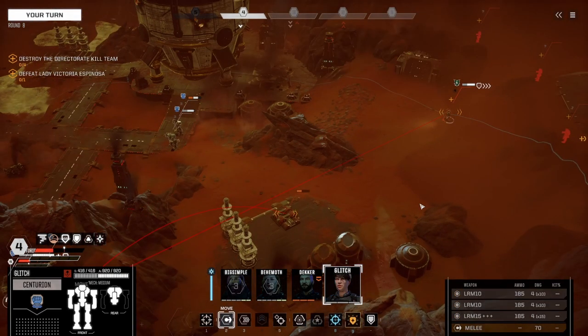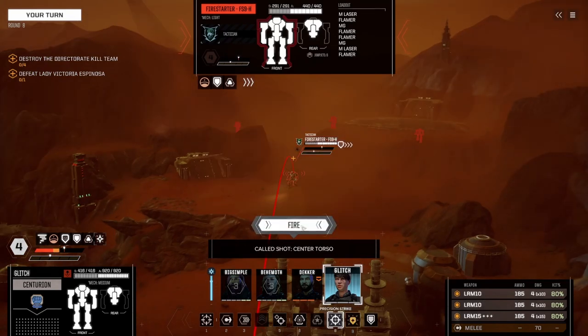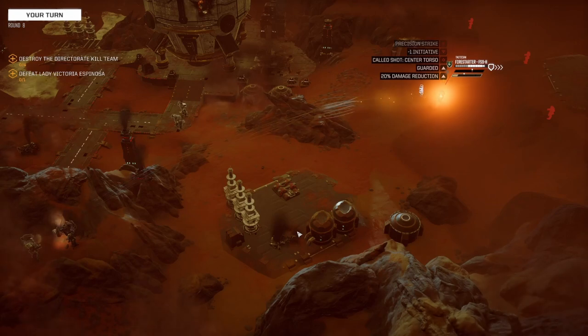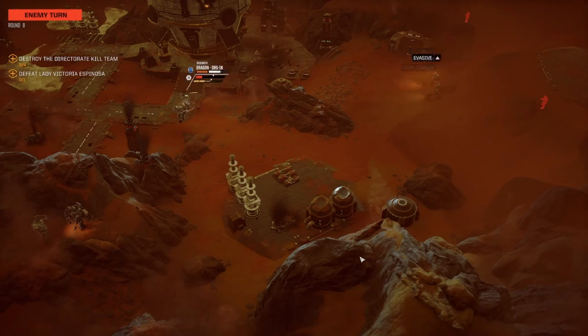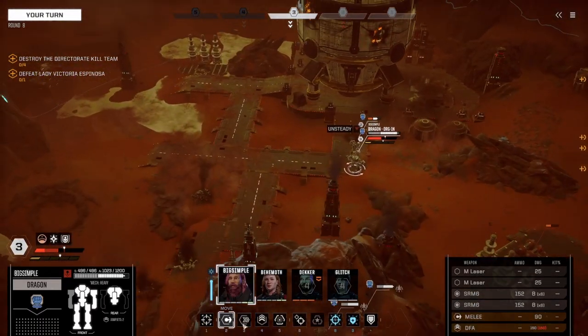I don't think it's worth... Oh, I mean, we are full on morale, so if I don't use it, then it's kind of wasted. Commencing alpha strike. Some good hits there. So they have a Centurion. Taking some nasty hits. I don't know why my mechs aren't getting a chance to move.